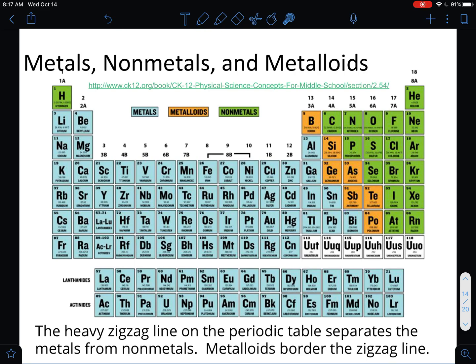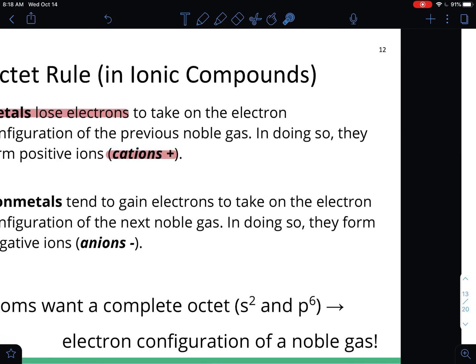Then the exact opposite happens for the nonmetals. So in general, the nonmetals are on this side of the periodic table, and fluorine and chlorine and all of the other halogens in this group, they only need 1 electron to have that complete outside shell. So they need to gain an electron, which causes a negative 1 charge. Group 16, same thing, but 2 electrons, 15, 3 electrons. So that's why in general, nonmetals form anions and metals form cations, just based on their general location.